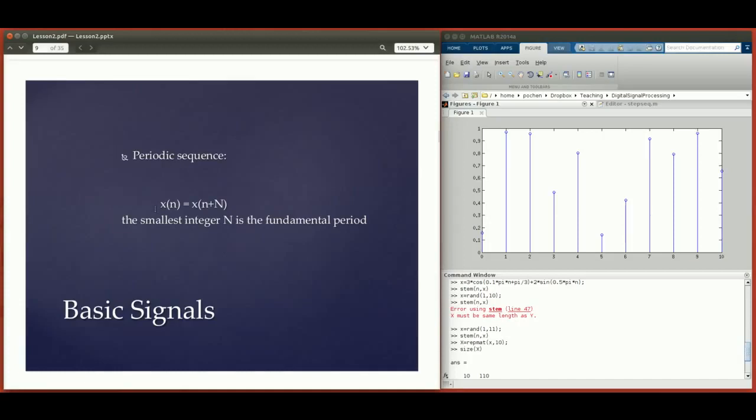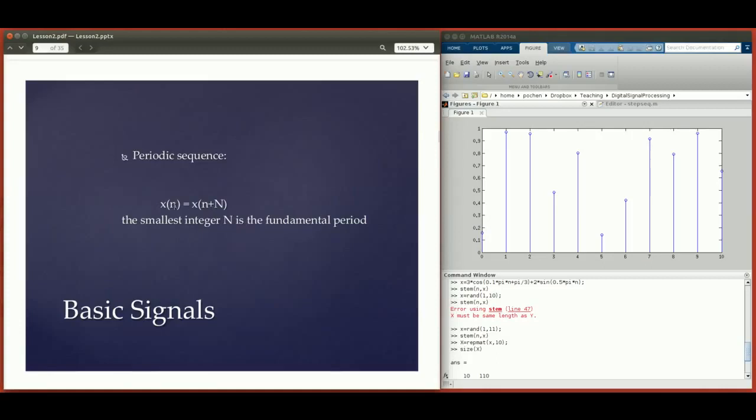So if you take a small n to be, for example, 1, and big N to be the number 10, so x1 is going to equal x1 plus 10, x11.